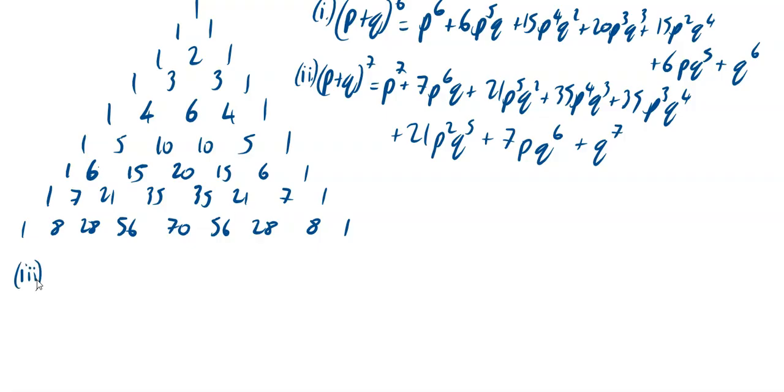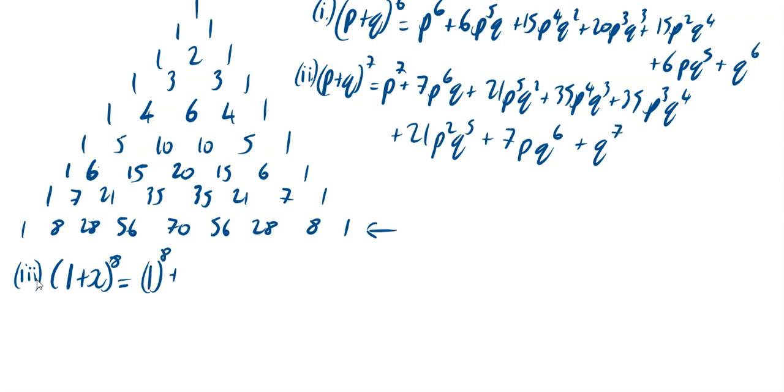Okay, the last part asked us to find 1 plus x to the power of 8. So we're looking at this line here. Now this maybe confuses people a wee bit, but just treat your 1 as your p and your x as your q. So it's going to be 1, and we'll just put it in brackets. We won't really need to, but we'll put it in a bracket just so that if we get a number different than 1, we know how to do it.